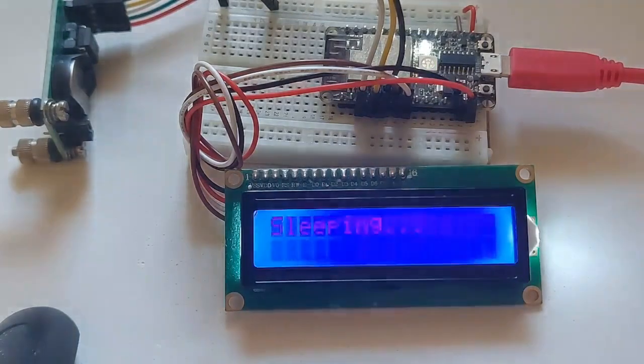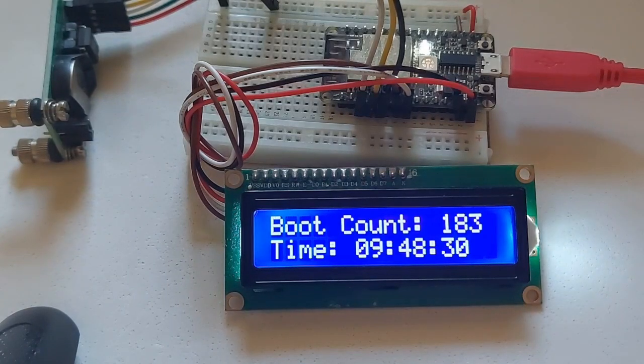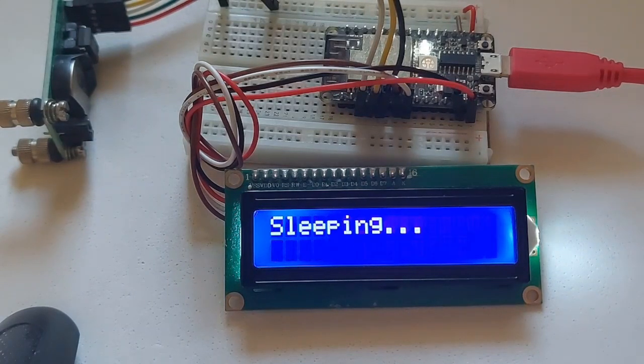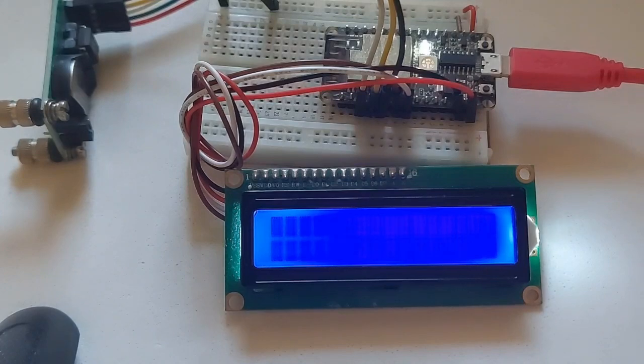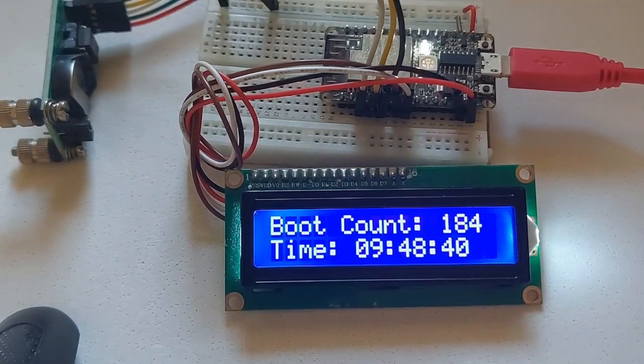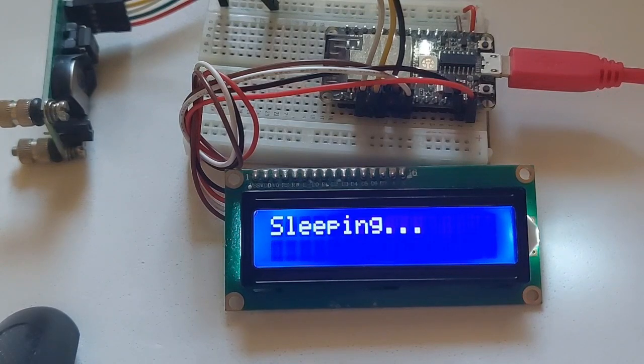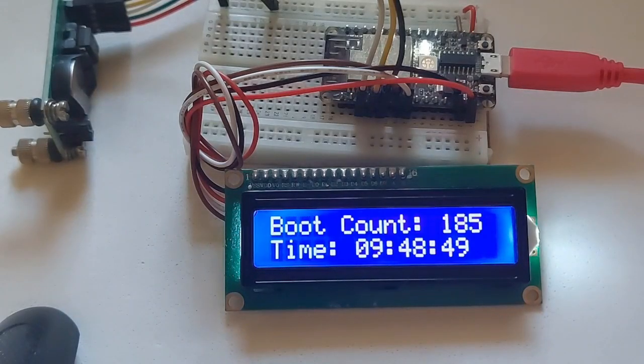Or you want to wake up from deep sleep and save data every 10 minutes, so it goes to sleep, wakes up every 10 minutes, saves data, and so on. It's an extra project which shows you how to set it up and put the time on.